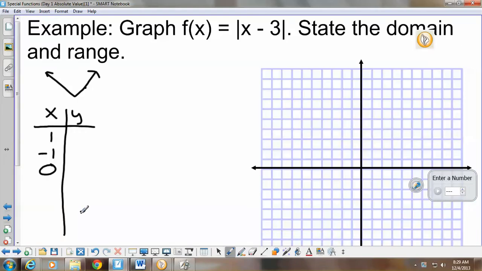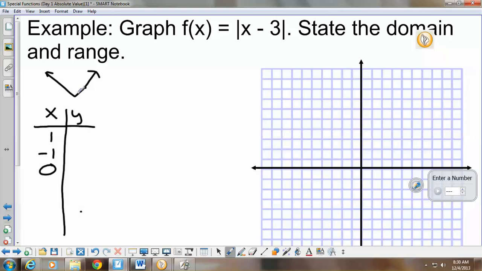The graph of an absolute value function will always be a V. It will not be a straight line, not a curve, it will always be a V. In order to graph these, we are going to use an XY T chart. My rule of thumb is pick a positive, a negative, and 0. Positive number, a negative number, and 0 to get us started. You'll have to pick a lot more points than that, but that's just a good place to start.